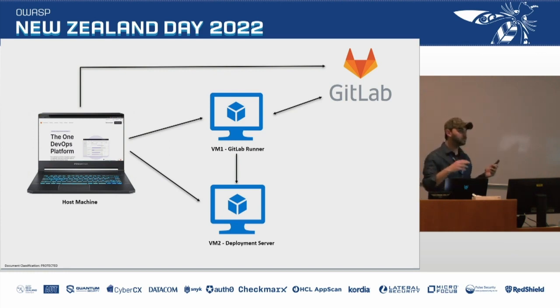GitLab allows you to use the shared runners, but I just didn't want to enter my credit card details. So I thought I'd just host my own. And similarly, the deployment server, which you can see at the bottom, will host the application that we will deploy through our pipeline. This will eventually become like your web application server, where your application will be deployed. And then you can reach that application, you can do your scannings, and you can run your tools.